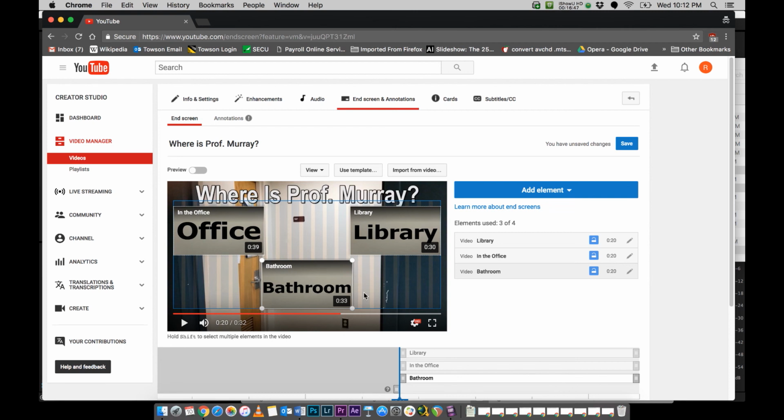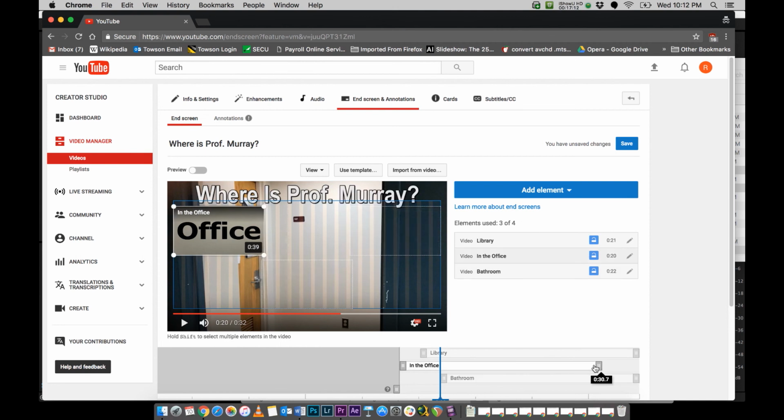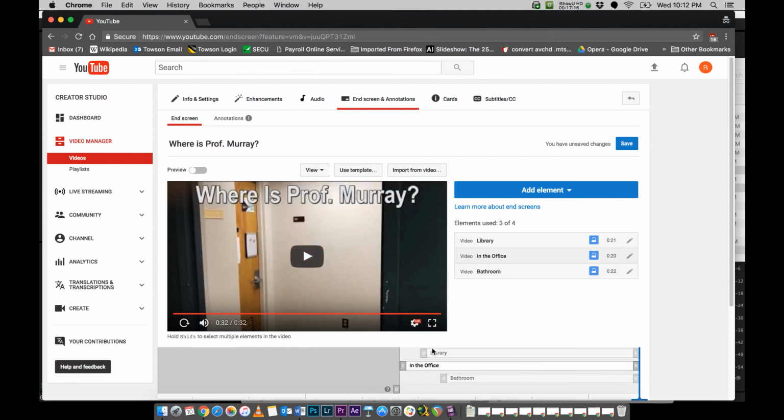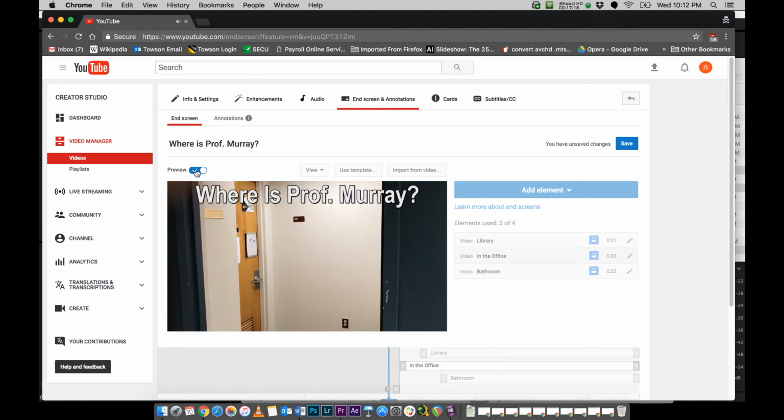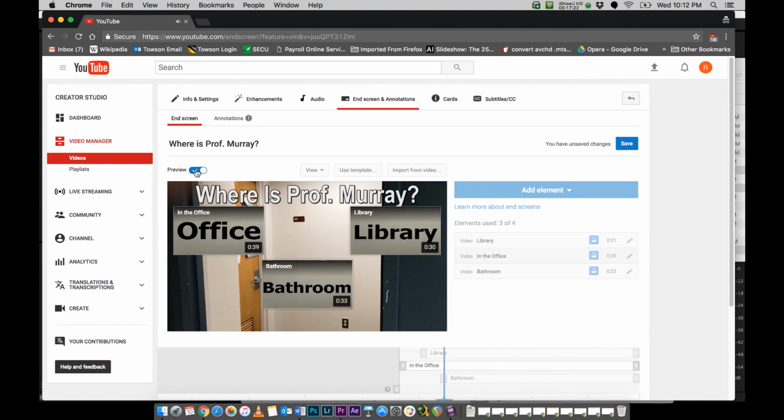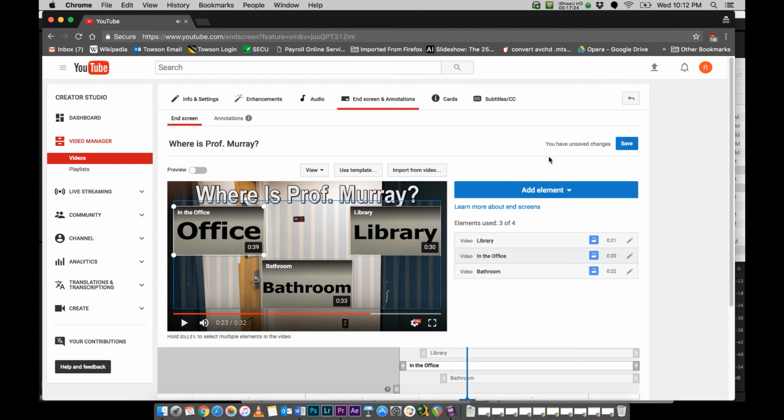The only other thing you can do here that's kind of worth doing, or sort of neat if you want to, is you can have them kind of animatedly pop in by using this as a timeline and shrinking how long they're available for. You could even potentially make one go away, like they lost the chance to click one after a certain amount of time, I think, by dragging the other end, right? You can do it like that. But I'm going to leave mine up the whole time. If I want to see how they animated, I click this preview button. And they pop on like that. Okay, cool. So I hit save, and that's really all there is to it.